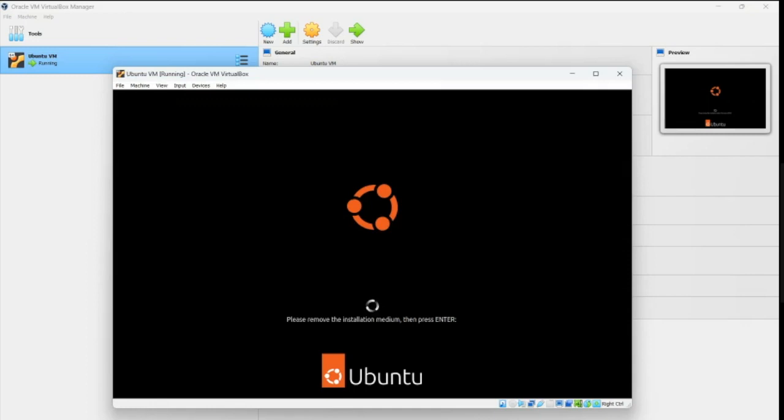When we see the screen, we have not installed any installation medium, so we can just press enter.